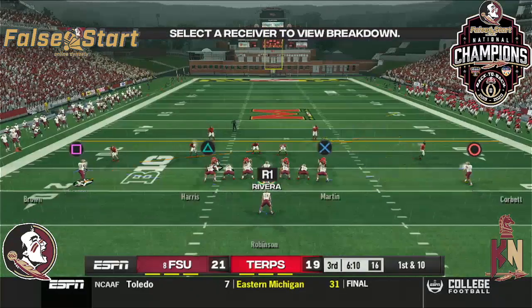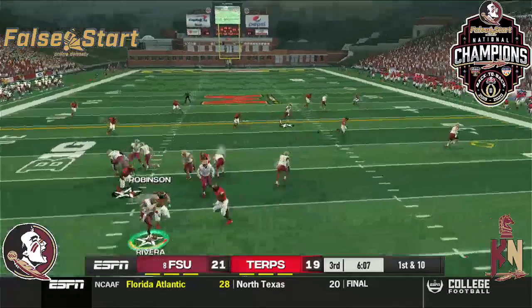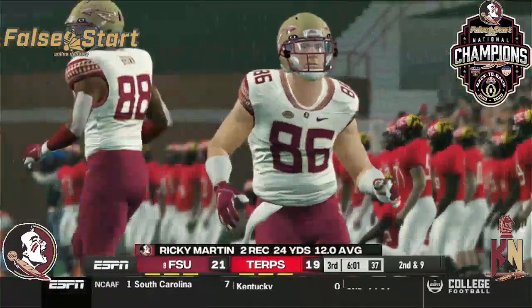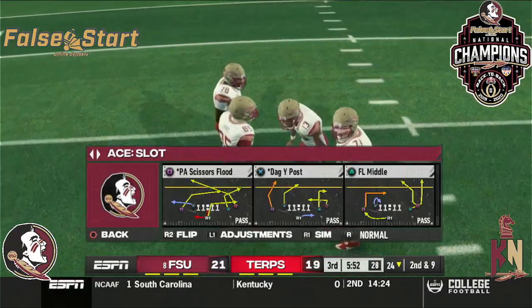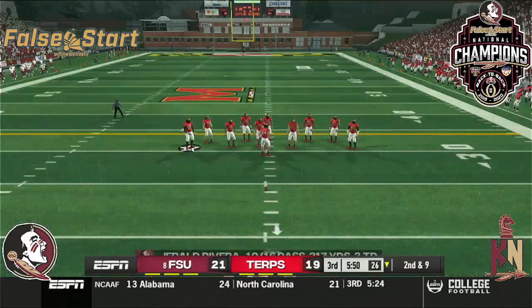It's getting to the point now where it's just men against boys. This offensive line can almost try to do anything that they want. The thing I always say is that when you're on recess and you're in eighth grade and there's this one big guy that nobody else can block, and he's just bigger, stronger, and faster, that's what a dominant defensive player can do to an offense. There's nothing they can do to stop them.